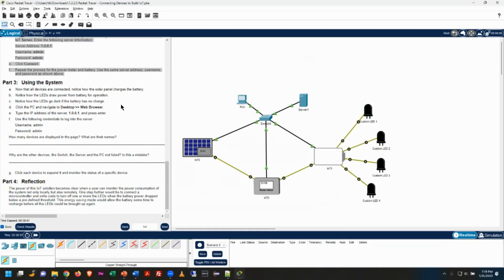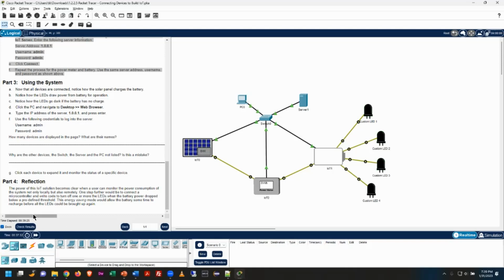All right. Now here's kind of the fun part, and they've done such a nice job with this Packet Tracer software that we actually get to now use the system in a sense. So in other words, we can connect to the desktop computer that's in this network, bring up a web browser, and pull up a status panel from the server that shows all the devices working. So to kind of simulate this, we want to go now down to the bottom here. So we're looking for network devices, and end devices is where we want to be.